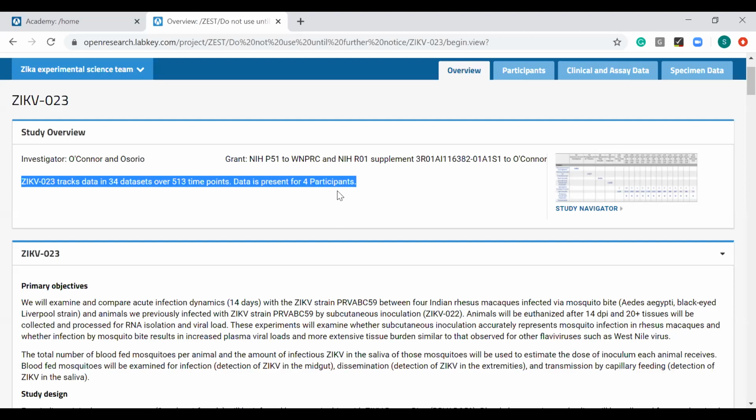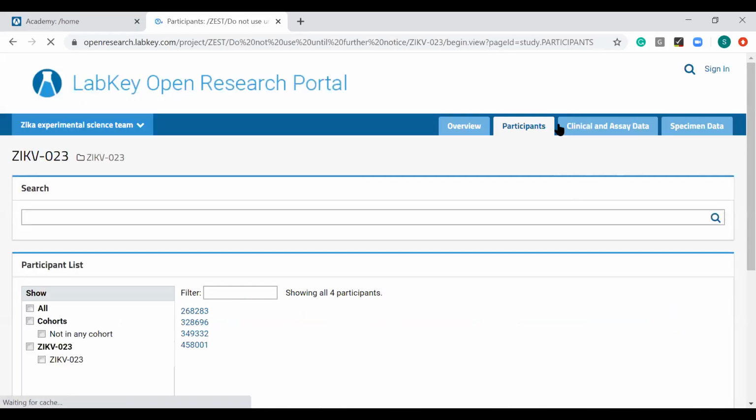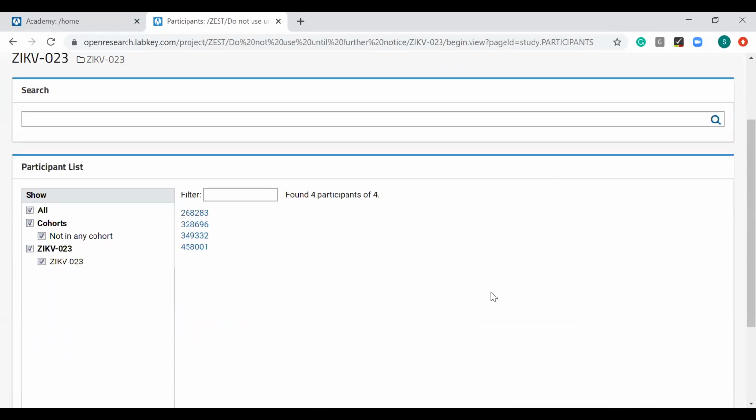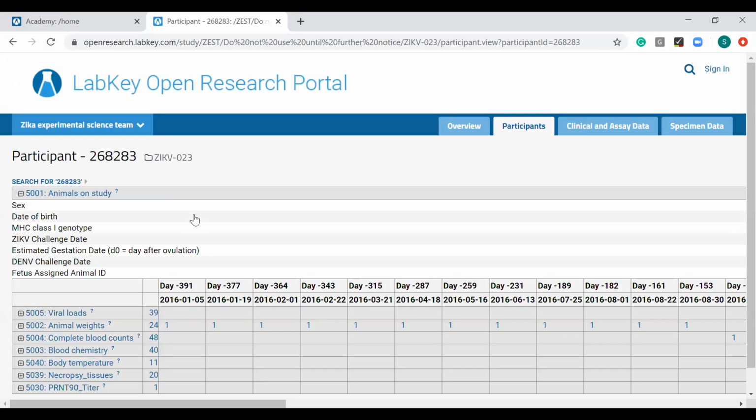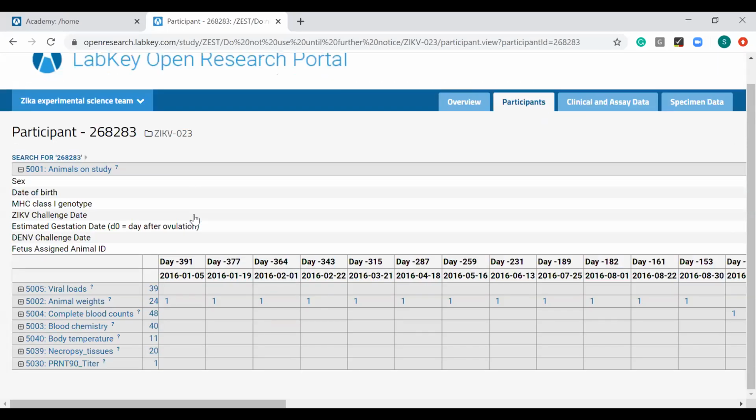You could think of this as the first auto-generated report that we've encountered in our examination of the study module. In fact, all of these panels, like the participants tab, the participants dashboard, were machine generated. These participant data profiles were machine generated.